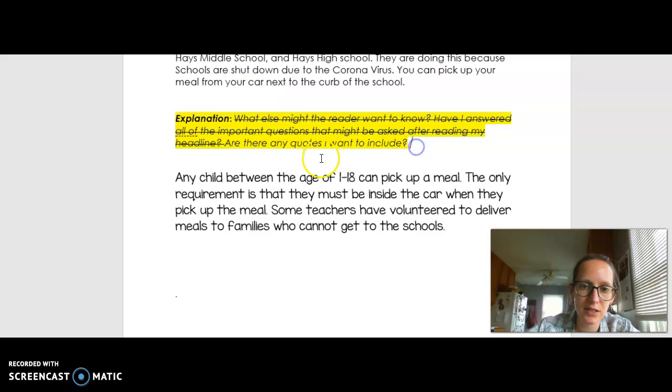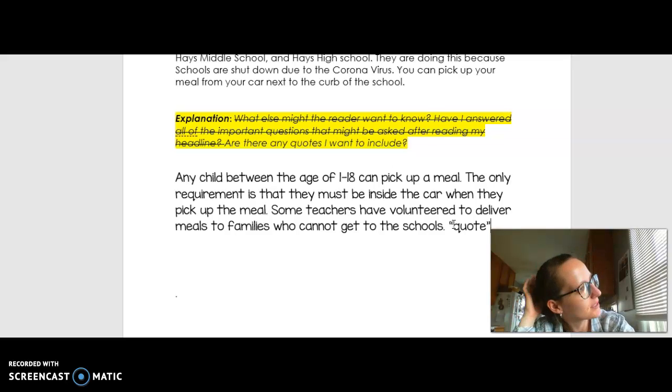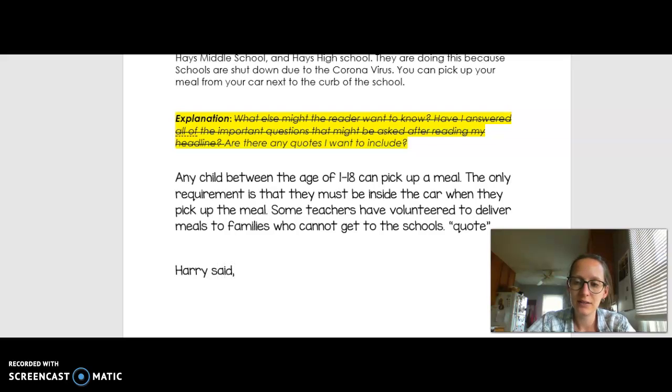So the last part that I have is, are there any quotes? A quote is when someone says something. Remember, we use quotation marks, these little guys, to go around something that someone says. So right now you could quote me and say that I just said a quote is when someone says something. Or if I'm reading a book, let's pretend it's Harry Potter, maybe Harry said, "Look out, the wizard is coming." So he said it out loud, right? A quote is something that someone says about it.